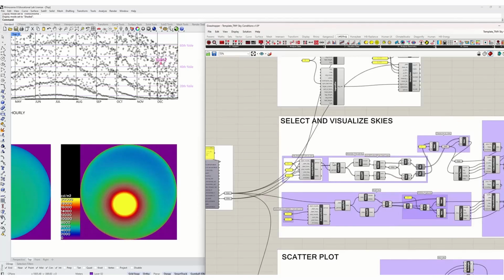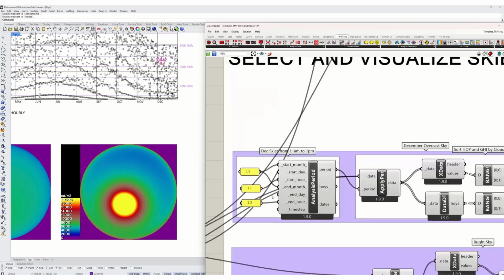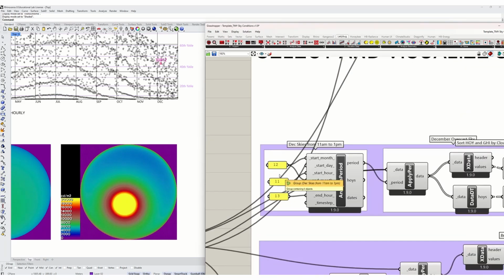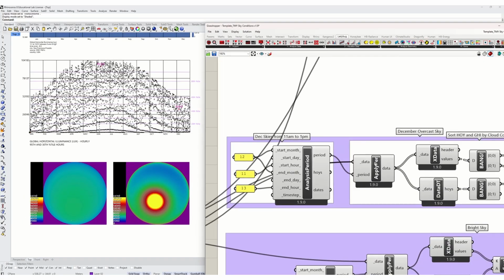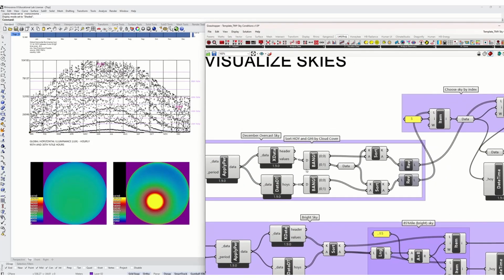On the overcast condition side, in the December sky, we're doing a slightly different operation. We're taking all the December skies between 11 and 1, and we are then sorting them by the cloud cover.